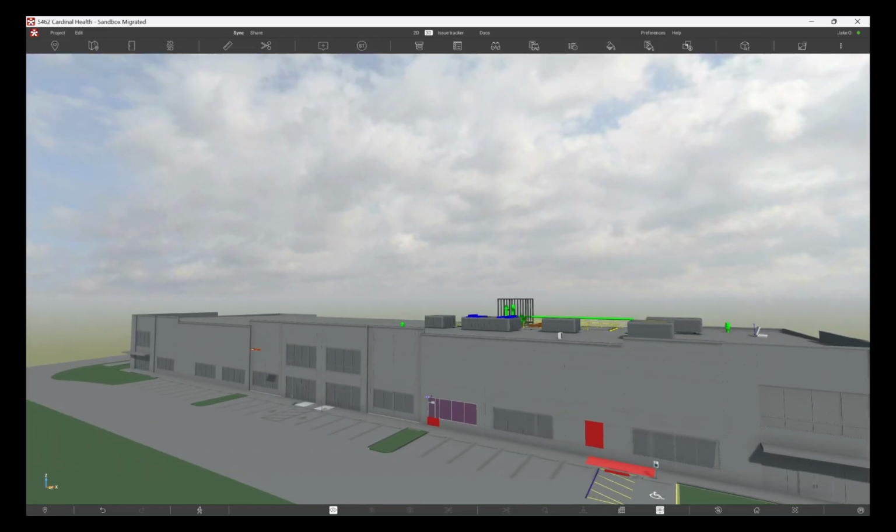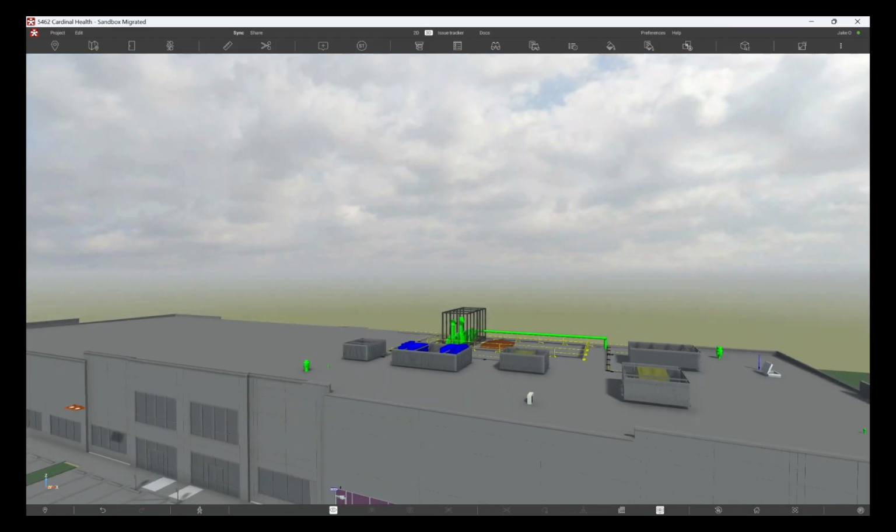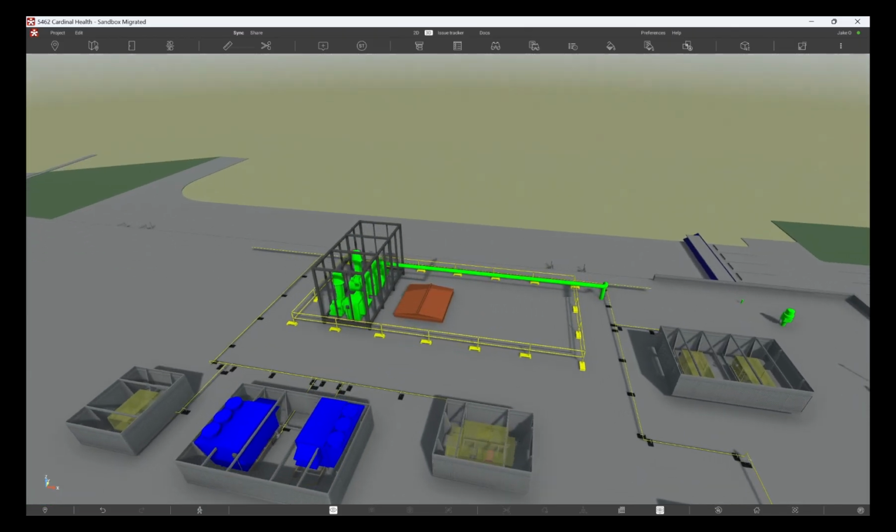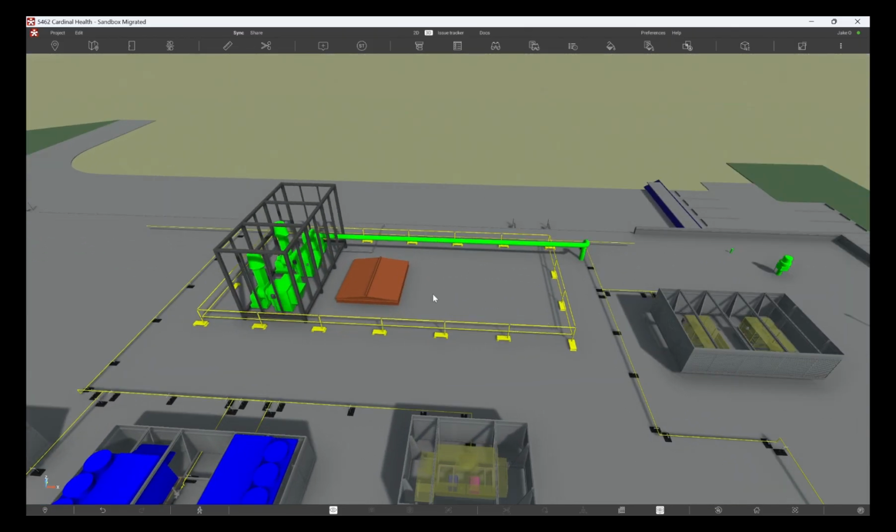Since we're going to be flying in a machine there, we really need to make sure that it's open and we're not going to have any clashes, because this is roughly a $2 million machine, and it's the reason this whole building is being constructed. So we're going to make sure that is completely safe and we have no issues that we're going to run into there. Having those meetings weekly just allows us to run through and really be sure of the dates that we have set. Having our dates set correctly, knowing what we're going to be picking, how much it weighs, has just been really helpful for us.